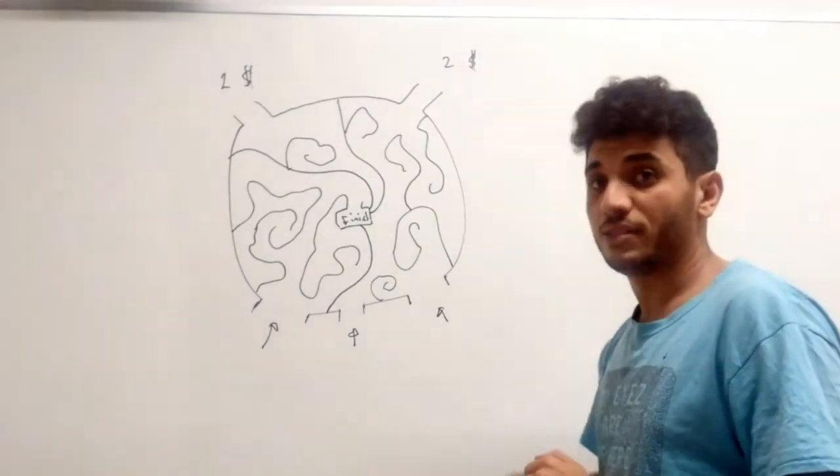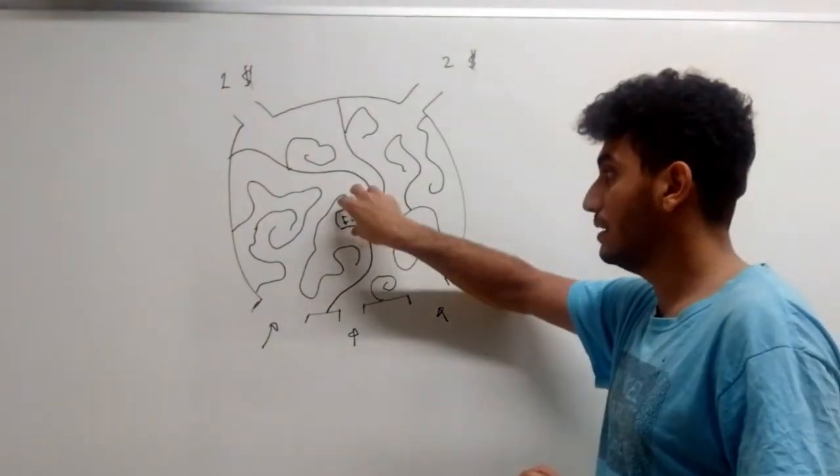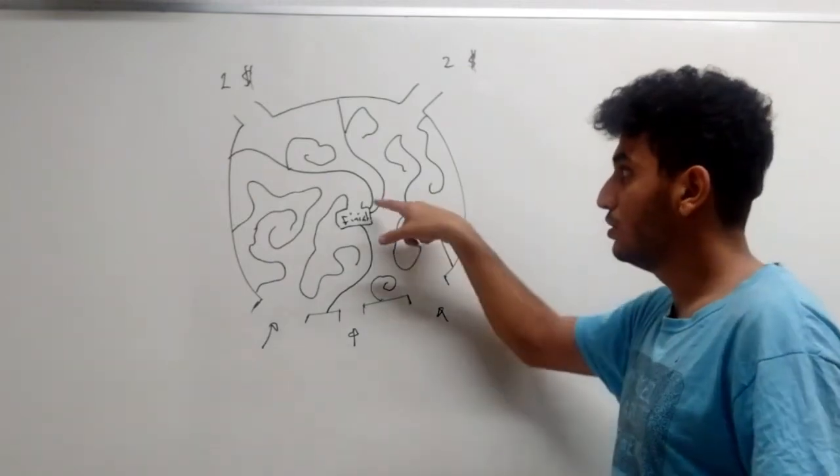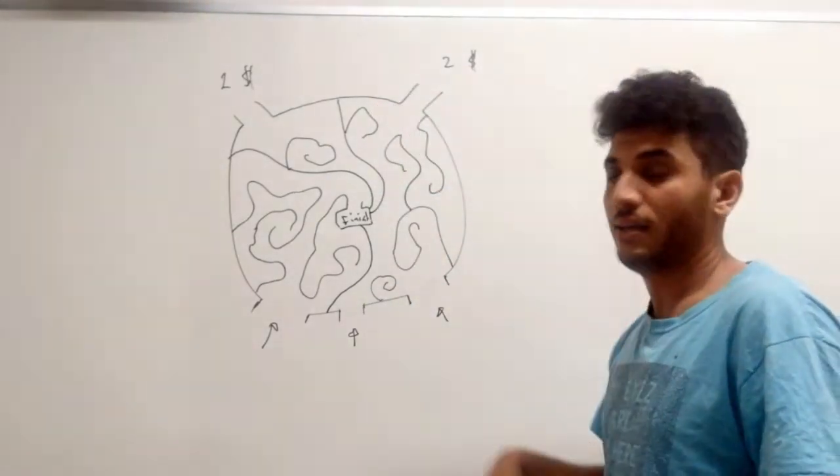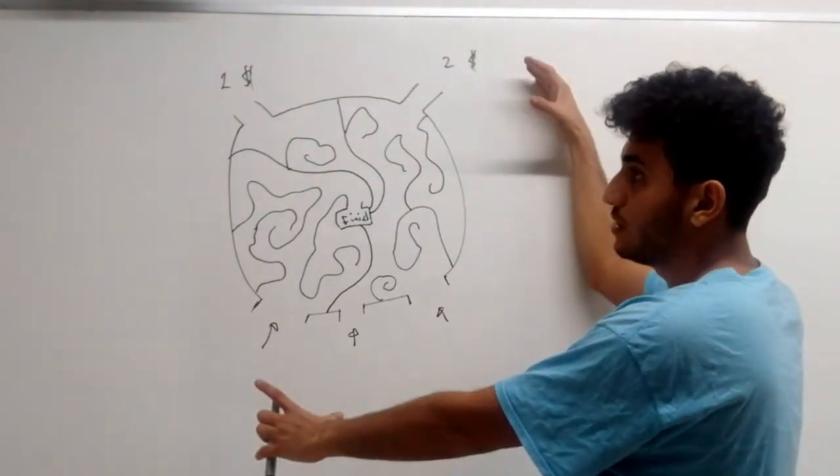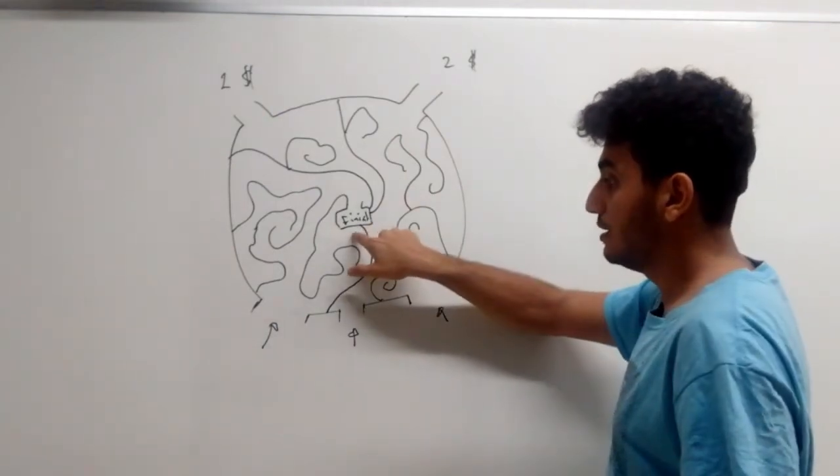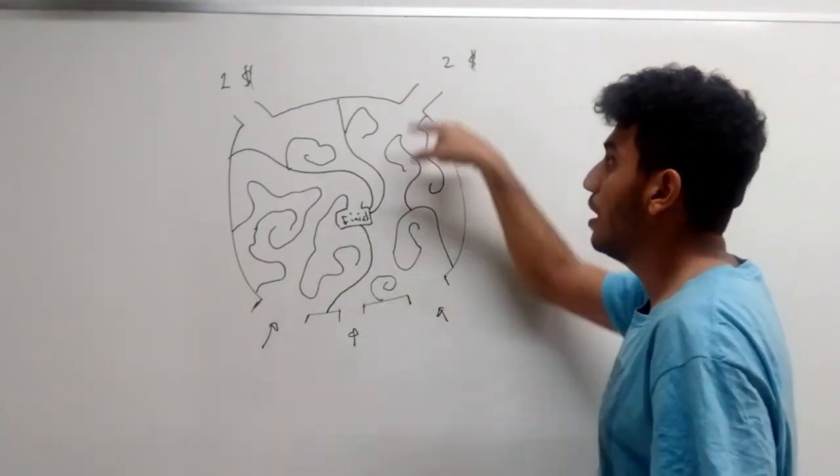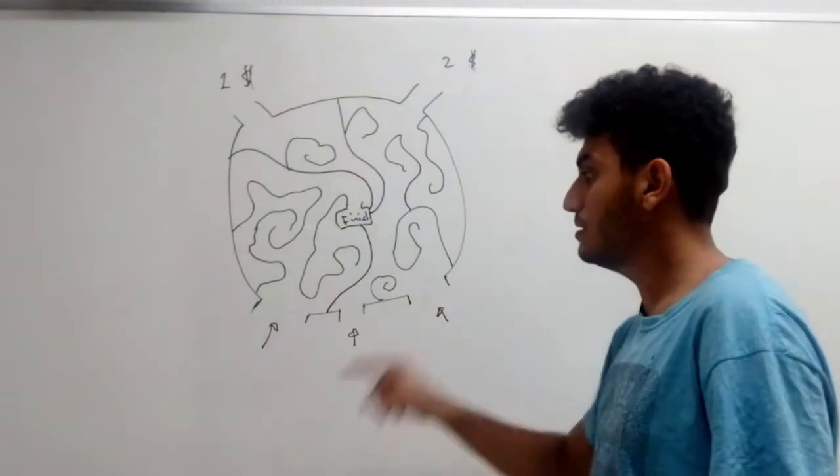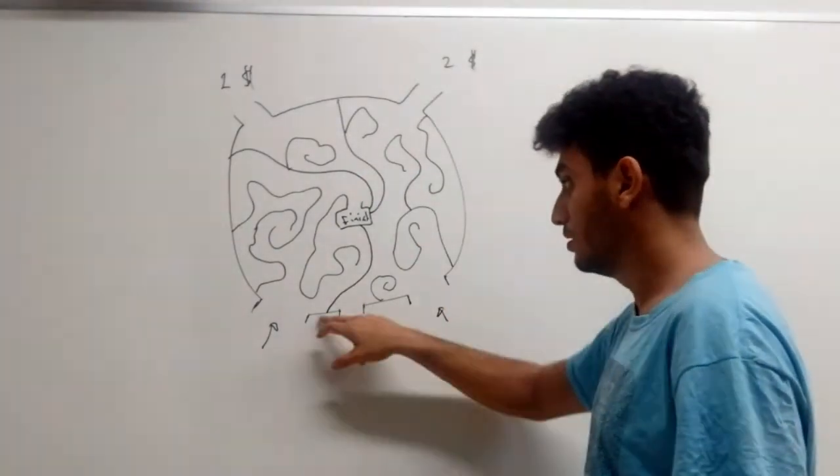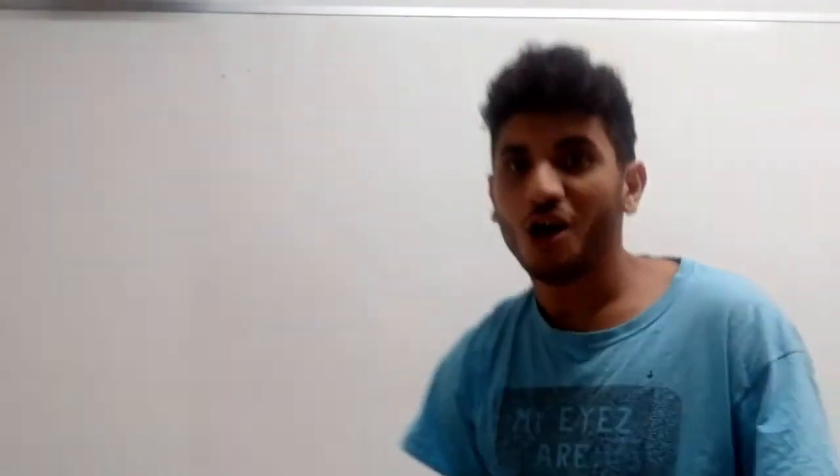You got to remember the difference. If you have one entrance on the inside, multiple exits on the outside, you just need to connect one line. If you have many entrances on the outside, one finish on the inside, you need to block all the entrances except the one you want.